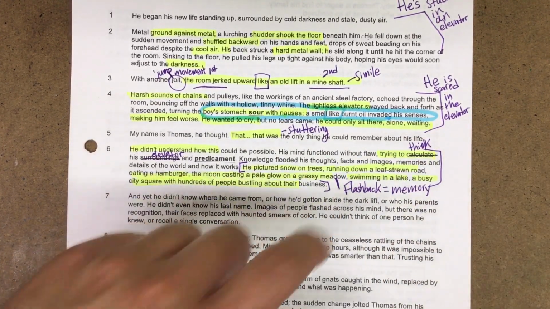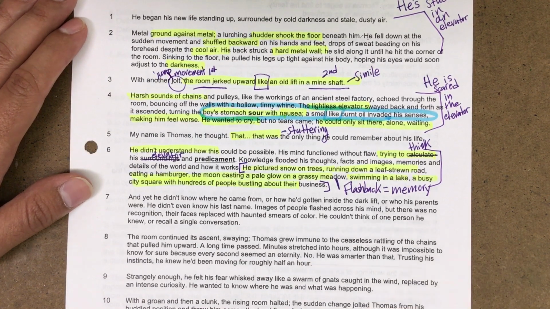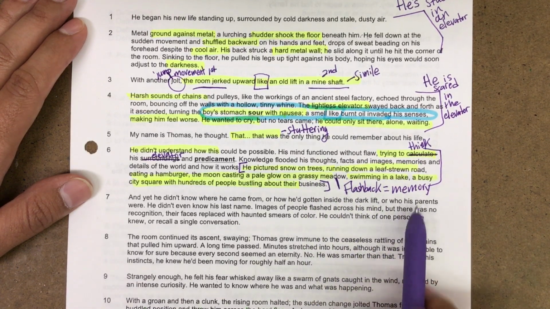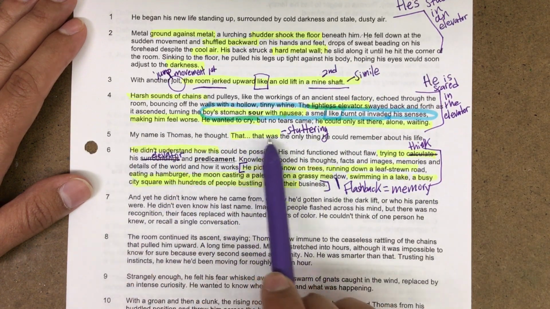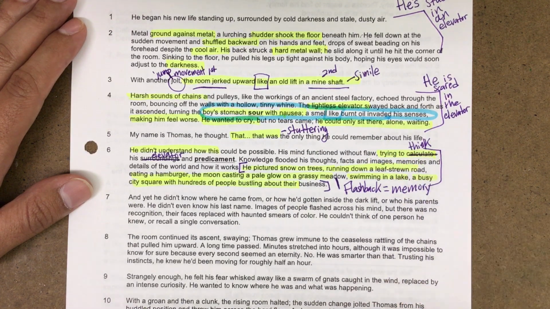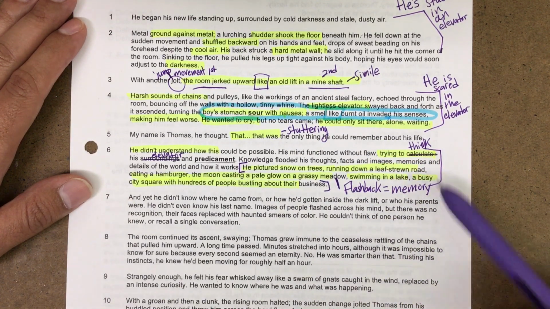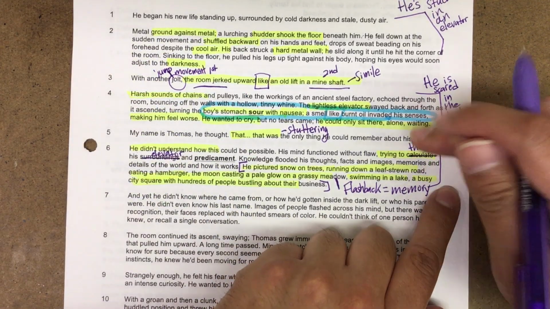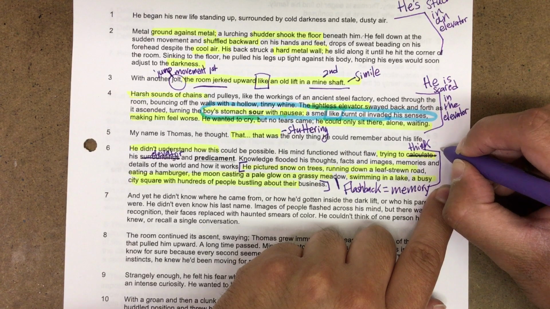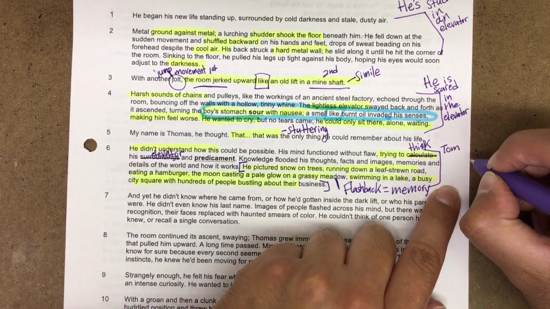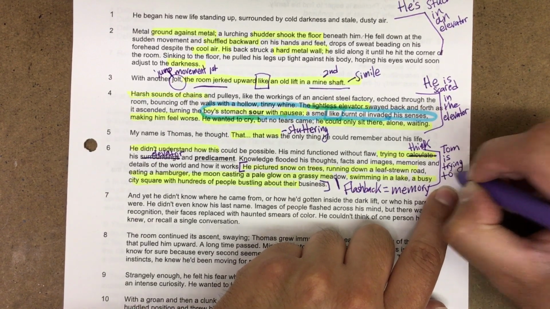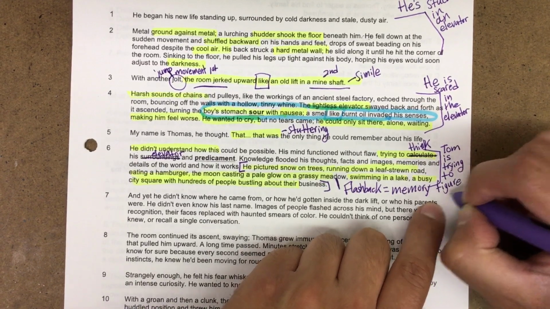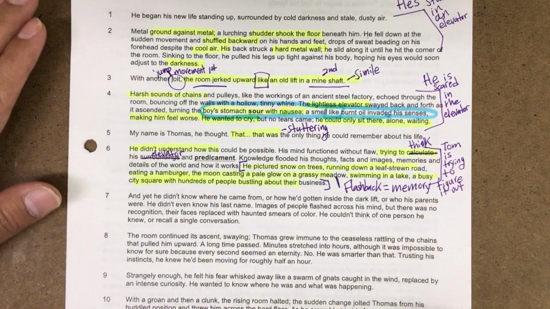So why do you think if he's stuck in this elevator and he's scared, sometimes people like to think of a happy memory or a good thought to help them keep themselves together. So this was a flashback, a memory. And you have to ask yourself, in paragraph 5 it says, "My name is Thomas," he thought. That was the only thing he could remember about his life. So now he's trying to put the pieces together, and this flashback came back randomly. So the whole point of paragraph 6, the gist is, we know his name is Tom, so let's write Tom is trying to figure it out. He's trying to figure out the situation.